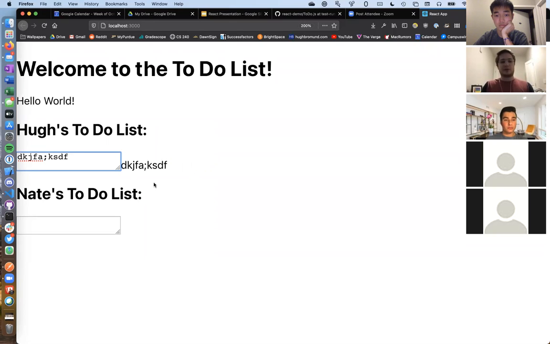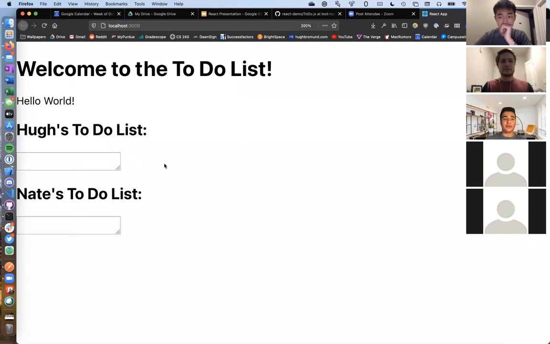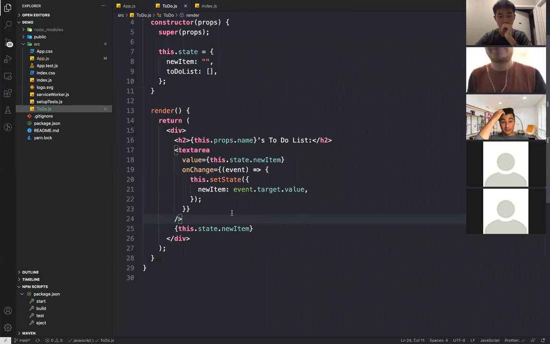And so you can see whatever we put in this one is only displayed here, and whatever we put in this one is also only displayed down here. That's another beautiful thing about React: you don't have to worry about the two components interfering. They're all completely separate, and React takes care of all that for you. And if you notice one more thing, the website was not reloading when you type that stuff, because it's only updating that specific component. This makes it a lot faster. Yeah, that's a great point.